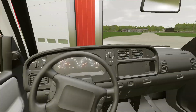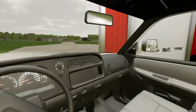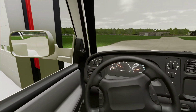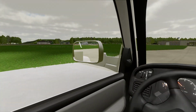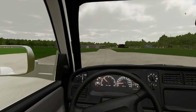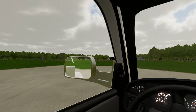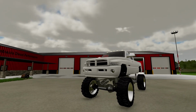It just sounds nasty. So anyways, we're going to hook up the 4th gen to the trailer as soon as I can get this thing out of here, because the wheels on this thing are so wide that I'm going to knock the shop down. Alright, well, I guess I'll pull up a little bit so I can get the truck out. About here should be good. Grab some pictures for Instagram while she's sitting out here all pretty.